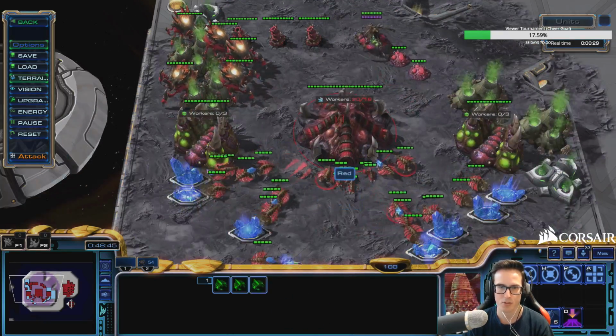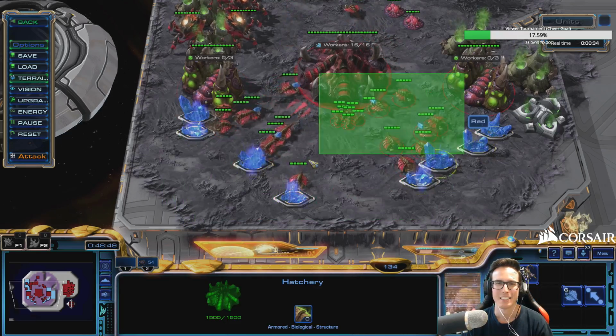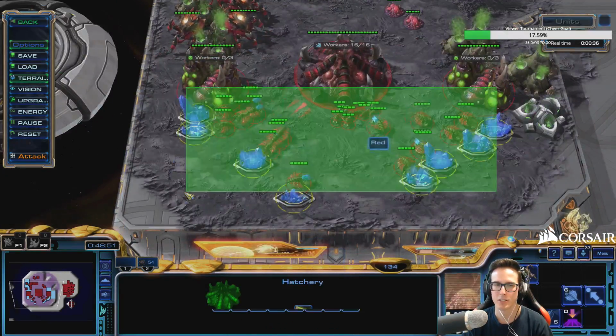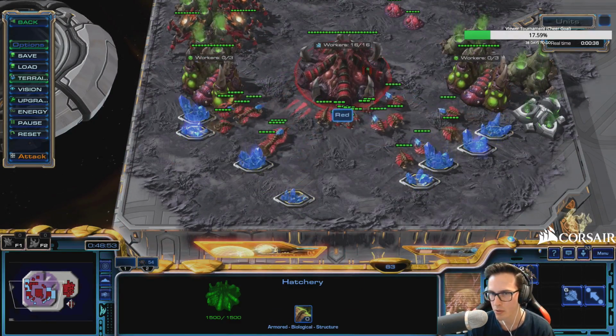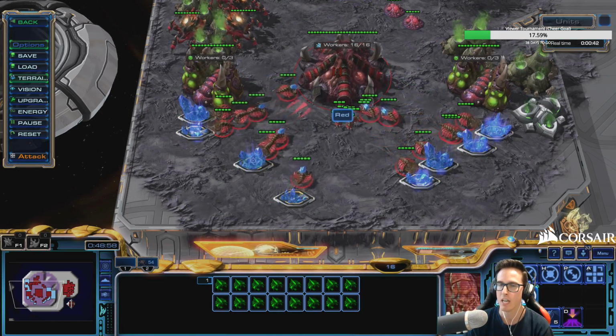Did you just put some more drones on? Don't do that. Don't do that. You can put 20 workers, even 21 or 22, and still get about 50 to 60, 70% mining off those workers, but it's not as efficient.